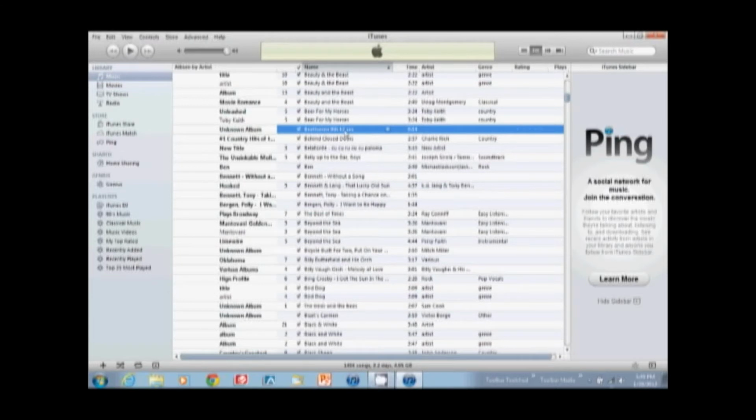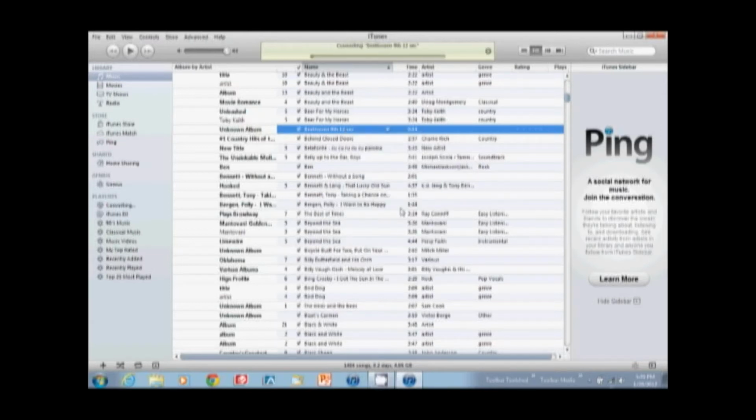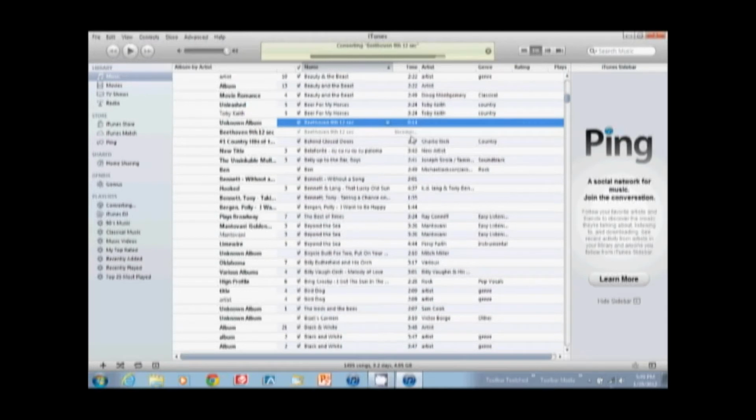We are back at the library again, and we're going to right-click your selection for the third time. And we're going to pick a different item this time. Down toward the middle, we're going to choose Create AAC Version. And it has done so. And now you'll see that there are 2 entries. And we're going to use the AAC version.